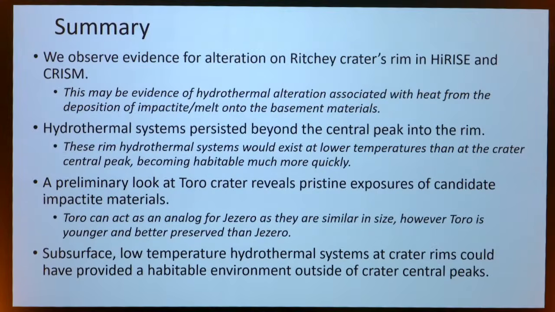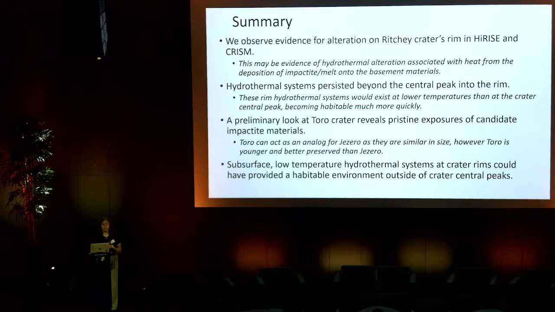So in summary, we observe evidence for alteration on Ritchie crater's rim in HiRISE and in CRISM. This may be evidence of some sort of hydrothermal alteration associated with heat from the deposition of that impactite melt onto the basement materials, thus generating convection of fluids throughout the system and potential alteration. The hydrothermal systems persisted beyond the central peak into the rim.